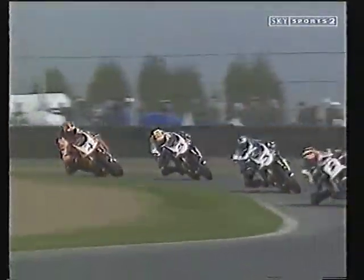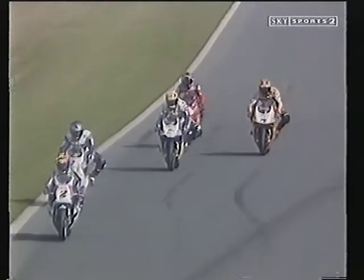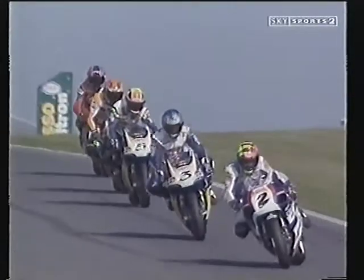I've got to say, Hodgson and Hayden really are the youth of motorcycling in this country. They're both around 26, 27 years old between them. And really, we've got to look to them to do the stuff for us in the world, including Chris Walker, of course. I was just thinking that he looked like he was the guy that was struggling to keep with the group, but now he's having a look to make headway into it. Well, what's he, 37 years old now as well. John Reynolds is heading up there too, so really British Championship racing is probably all we're going to see from them, apart from the odd foray into World Superbikes.